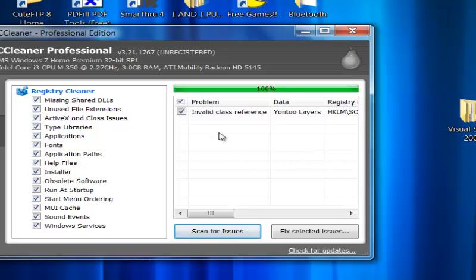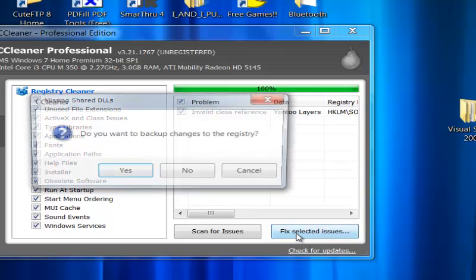The registry is in your computer, which keeps track of everything you do. You download a program, it says like, download Microsoft Office PowerPoint 2003 at 5:45 p.m. And if you do not clean it, it gets all of these issues, which makes your computer work very slow. So if you want to speed it up, first you go on scan for issues. You click on everything; everything should be checked here if you want the maximum speed of your computer. So then you go on fix selected issues.